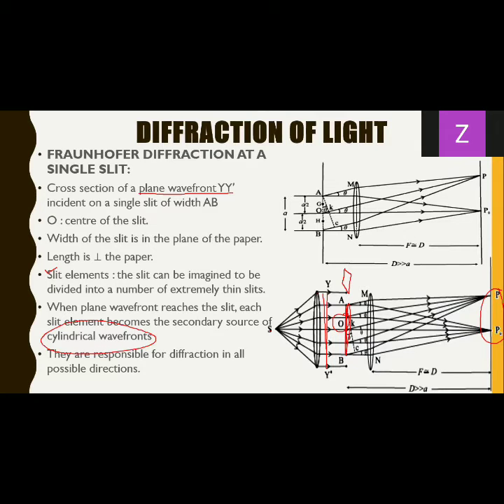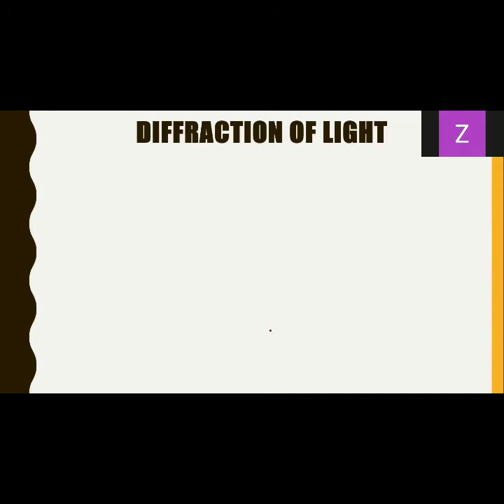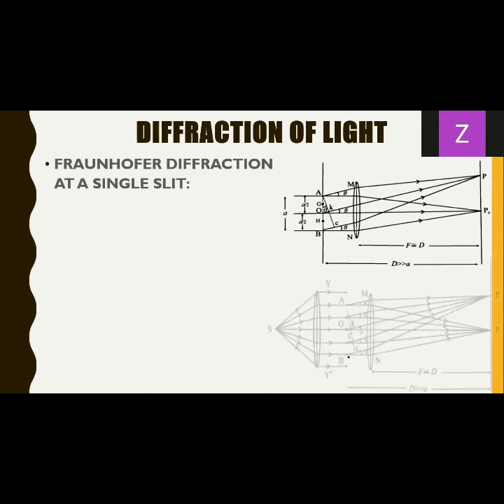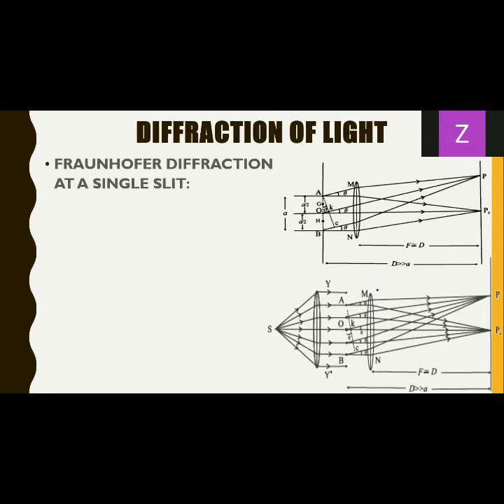Now after that, what happens? We have a lens which is kept in front of AB as well. As you can see, we can consider MN as another lens. Now that lens might be spherical, might be a cylindrical lens. We are considering over here a cylindrical lens with its axis parallel to the slit.